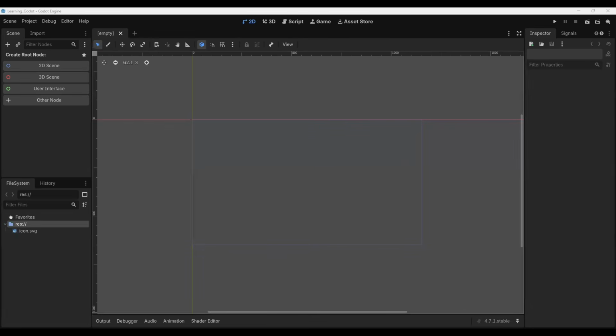So essentially what you have in Godot is nodes. Each node will do a different thing. And there will be scenes. A scene is really a collection of nodes. And your game is really a collection of scenes, a bunch of scenes grouped together, and that's essentially a game. So that's it right there.